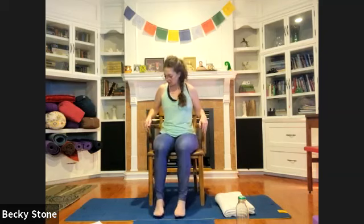This class will be a seated chair yoga series. So you'll need a sturdy chair, something that does not roll, something that ideally has no arms. You'll see that my chair does have arms, but the arms only come about halfway. So it's just important for us to be able to move our arms freely without bumping into seat arms.